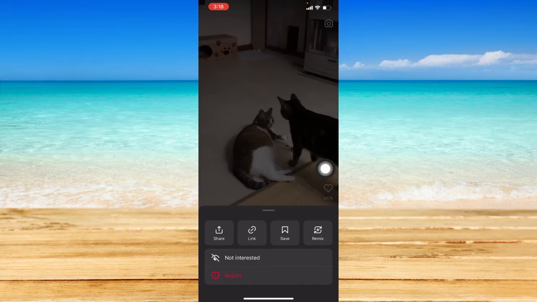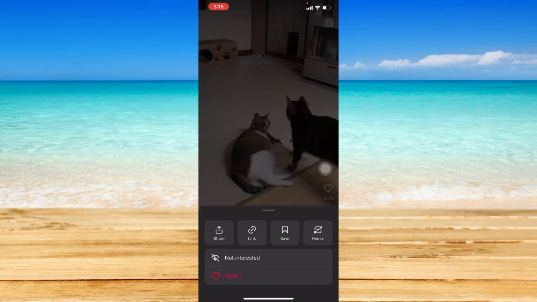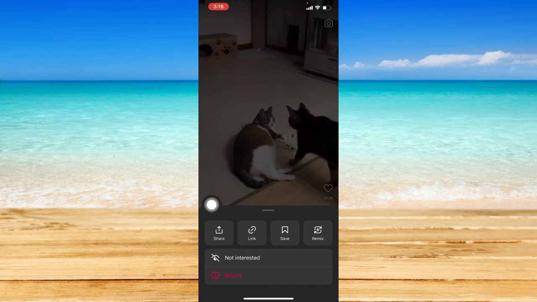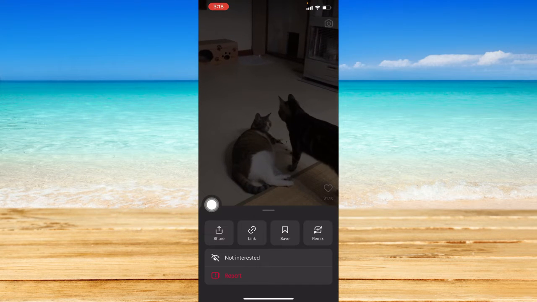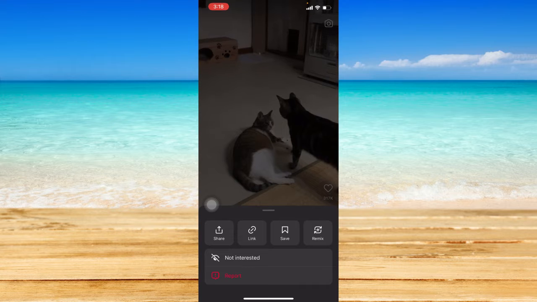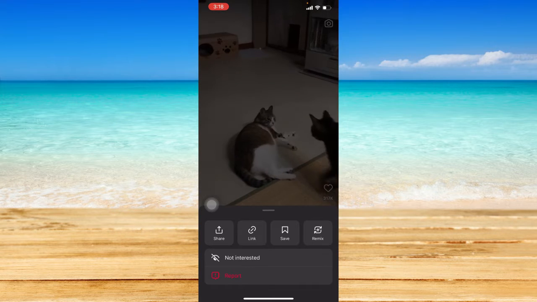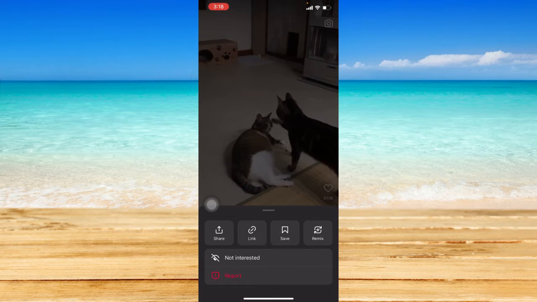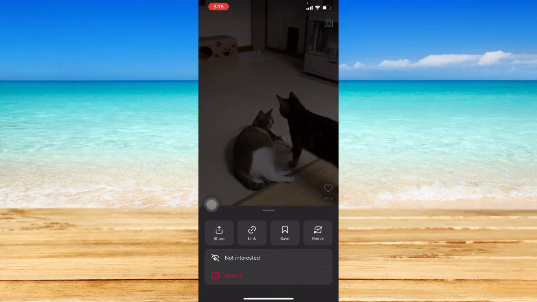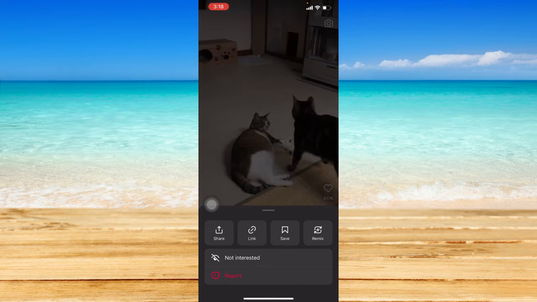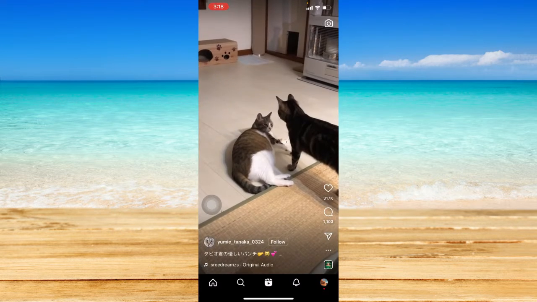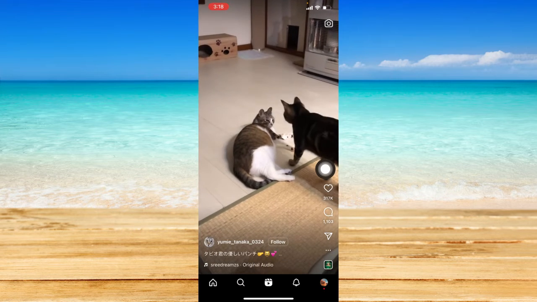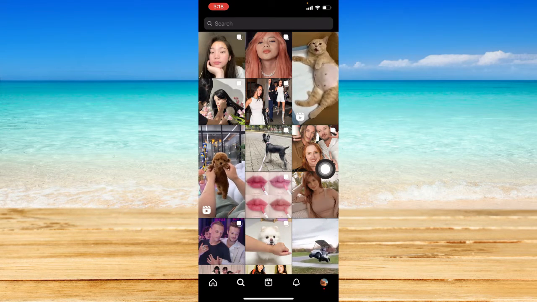Usually you can't see the use as template option right here because not every reel will have this option. Some people may edit their videos in another app and then upload them to reels, so the video is technically only in one clip. In those cases, use as template will not appear.